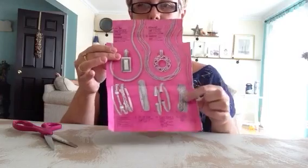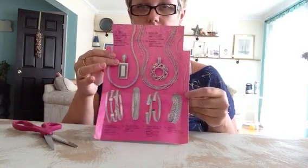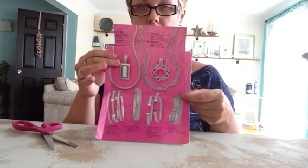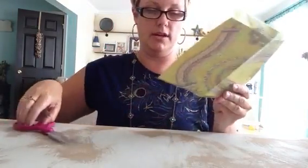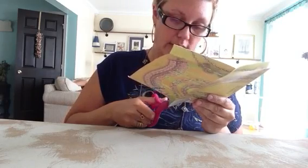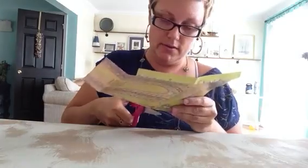Then what you're going to do is come down here to this second fold where the bottom would meet up and make the body. And you're going to cut this open just to the middle. I'll show you. Just to the center fold. So you're working with these little squares on the outsides right now.